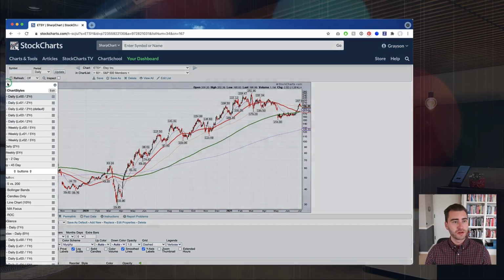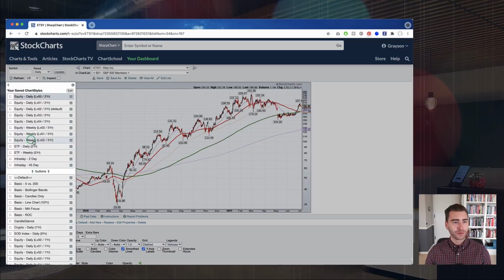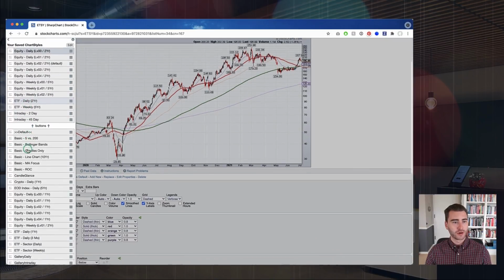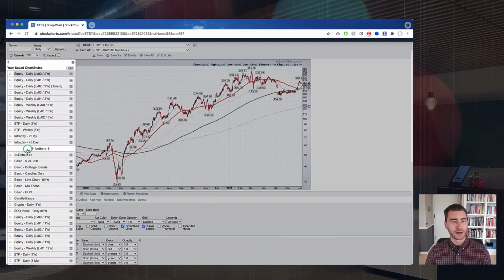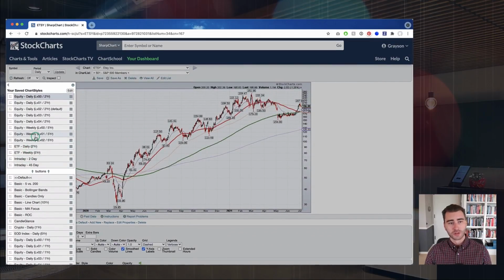You can actually open this up, and now you get a full featured look at all of your different chart styles in the sidebar menu that pops up from the left side of SharpCharts. The reason that I'm pulling that up is because this is how we're going to highlight the different levels. We're going to run through all of these charts, so just sit tight as we get through all of the different levels to these charts.